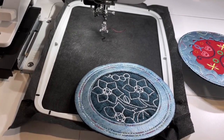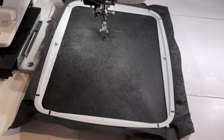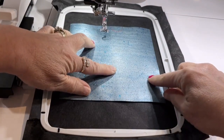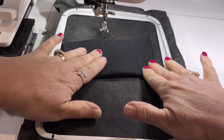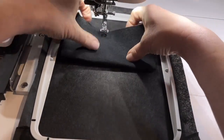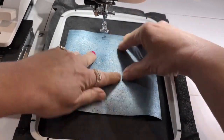There we go. All right, so the first thing I need to do is move my stuff off of here so I don't stitch anything in. And then this is going to be secured in the center of my hoop. And I can kind of make a gentle crease so I can see side to side. Oh yeah, that's going to go right there. And I can eyeball this edge here and that edge so I can center it that way as well.